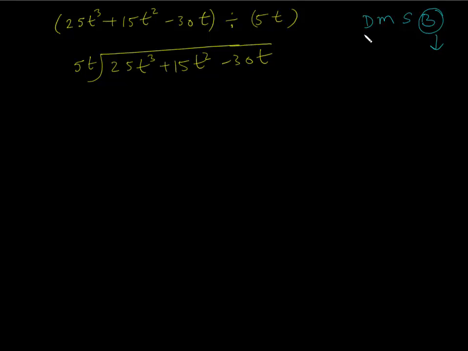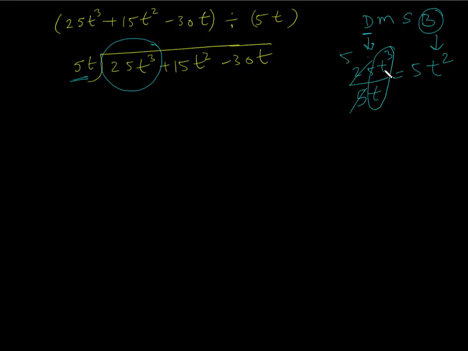But the first step is divide. It will be pretty much dividing the first term of the polynomial by the divisor and finding what we get. So in this case, if we do 25t cubed divided by 5t, we will get 5t squared, because 5 goes in 25 5 times. This is just exponential division because the bases are the same. You subtract the exponents. 3 minus 1 is 2, so you get 5t squared. That means the first term in the quotient will be 5t squared.